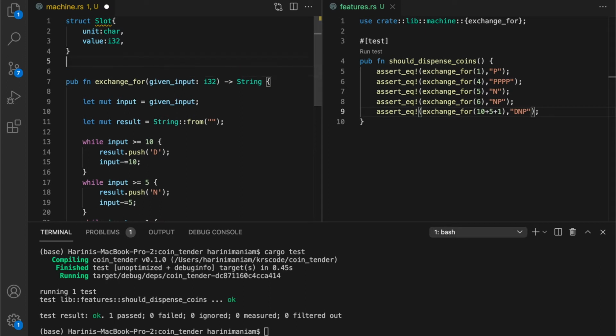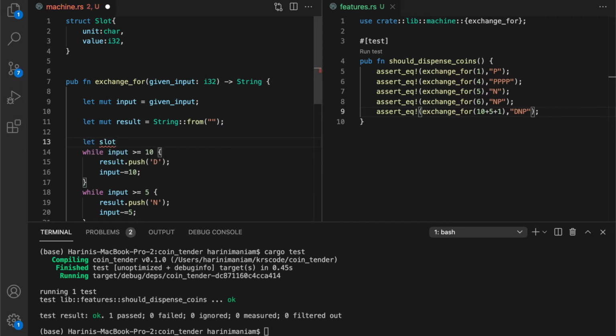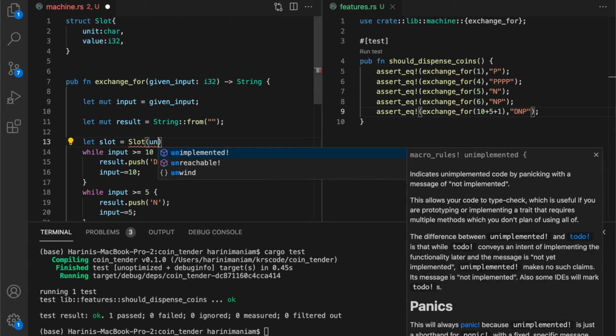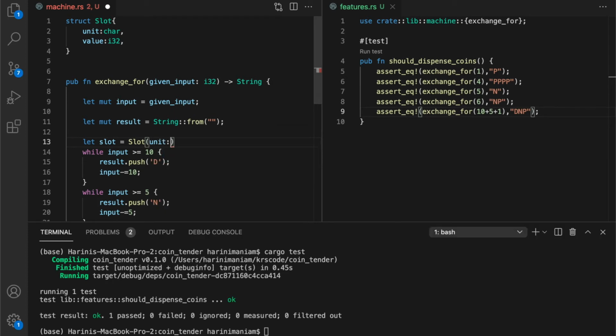A typical slot will be something like this. Let slot equals Slot of unit colon, ten, and unit colon D, and value colon.